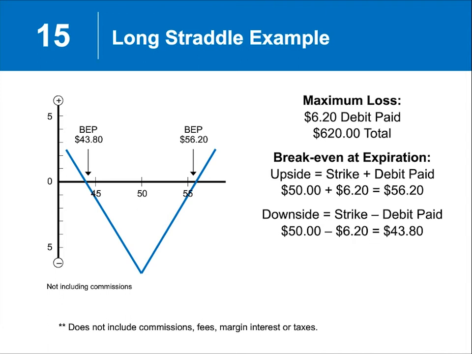The most you can lose, again, is at the strike price and what you paid for it, and as you move either higher or lower, you have an opportunity to get some of that money back. So you have a small chance of losing all of your capital, in this case the $6.20, because if we go to 51 or we go to 48 or 46, we can make some of that money back.